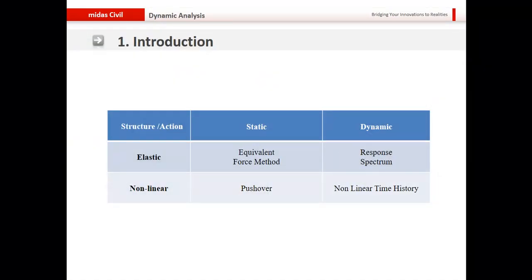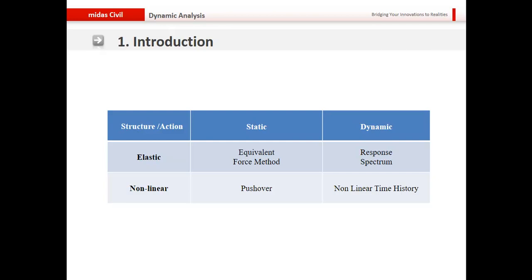So we're gonna try to prevent this and go over the different types of analysis. There are four main types of analysis, going from static to dynamic, and from linear or elastic to nonlinear. Starting from the static one, we have the static elastic, which is the equivalent force method. It's a very simple way of analysis in which we usually apply lateral loads in order to simulate the effect of an earthquake.